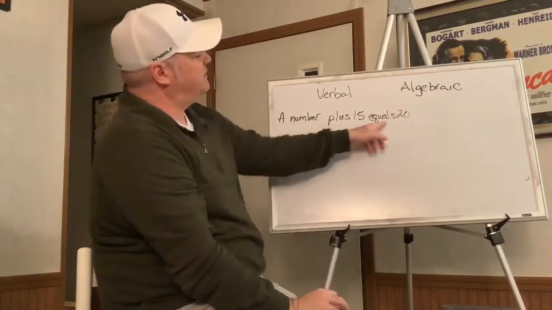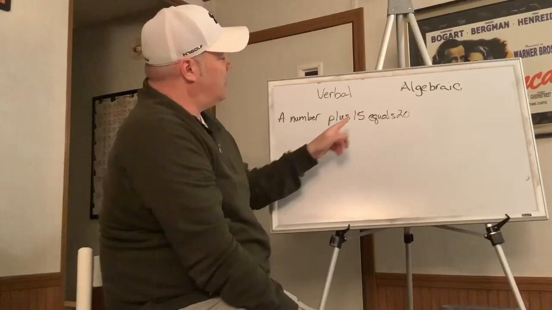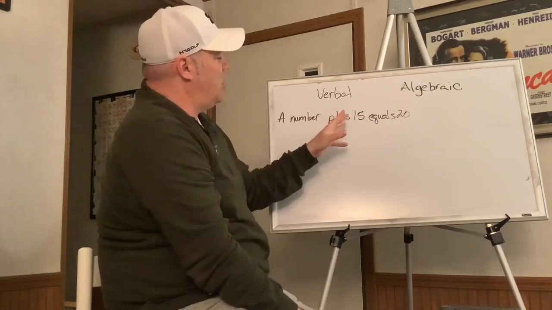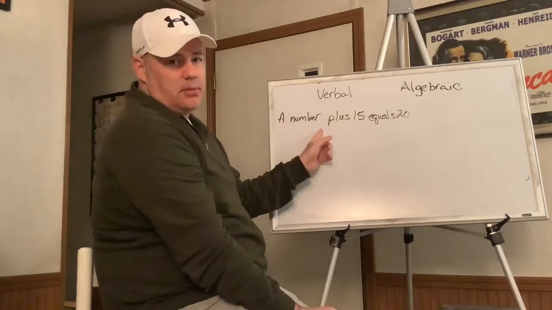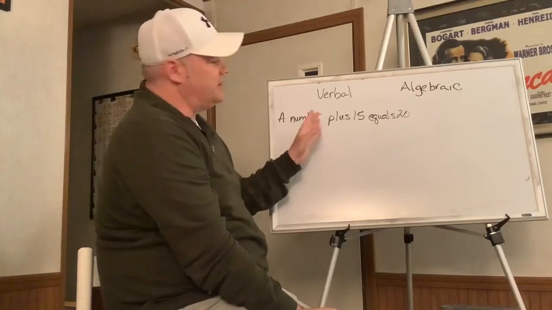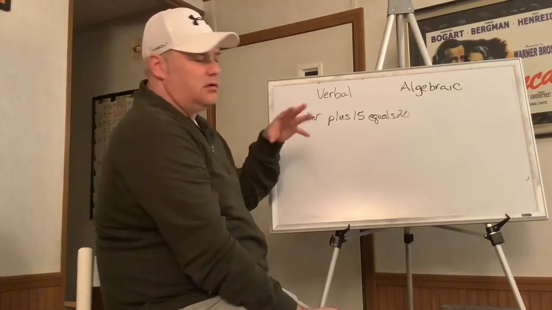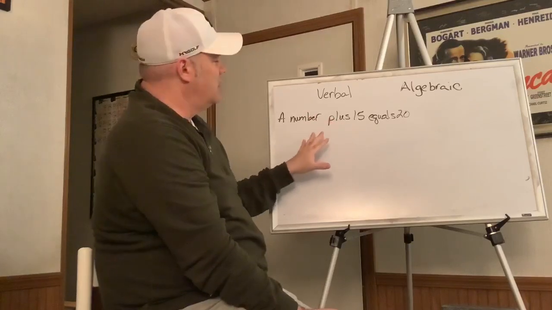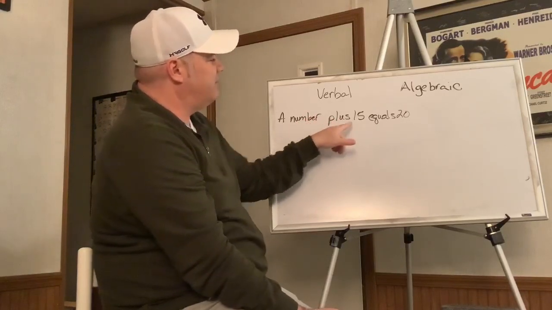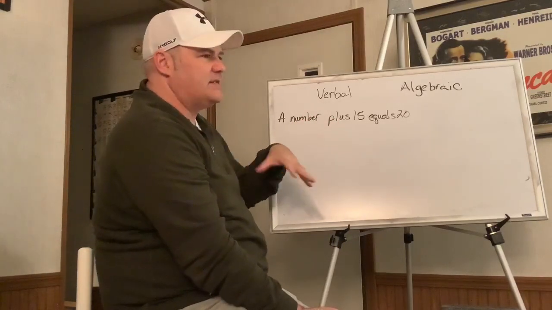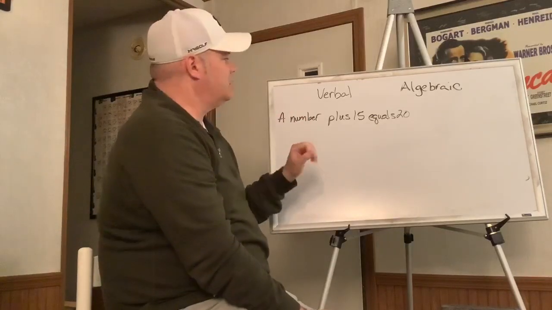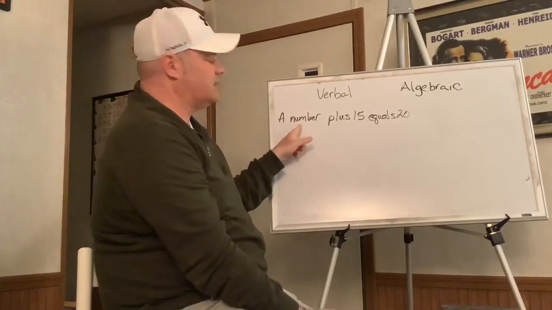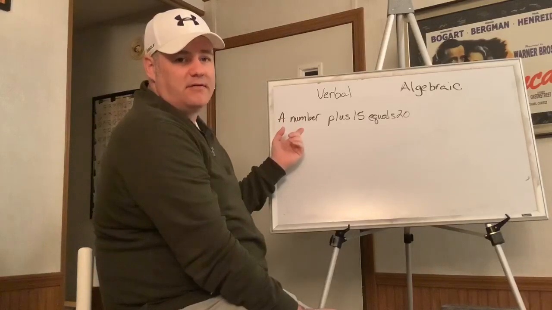Okay, a number plus 15 equals 20. Now what I want to point out is, what is my unknown? Well, it's this random number. I don't know what this number is. Maybe you've already solved it. I didn't make them hard, so we could look and say, oh, it's going to be 5, but as they get harder, you can't do that in your head. And so when you look at this, the unknown is this number. Well, that's where I'm going to use my variable.